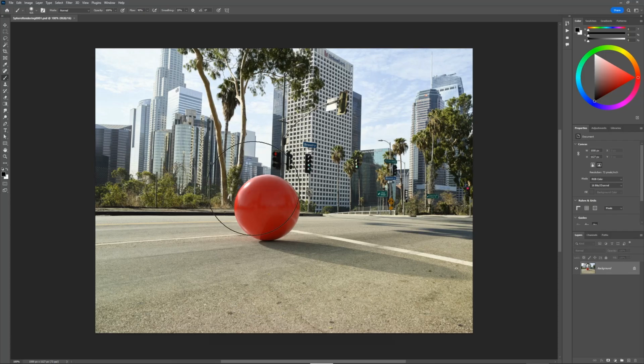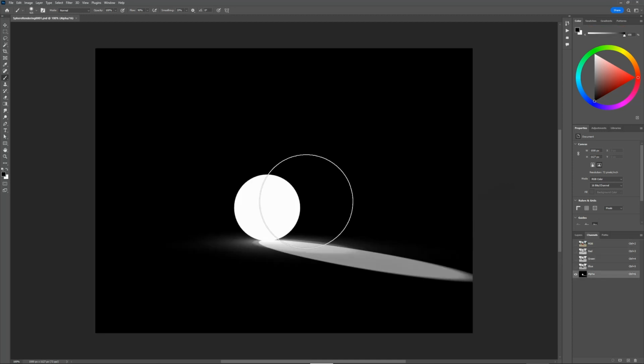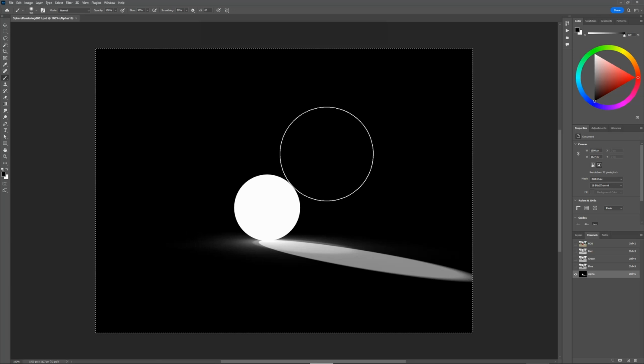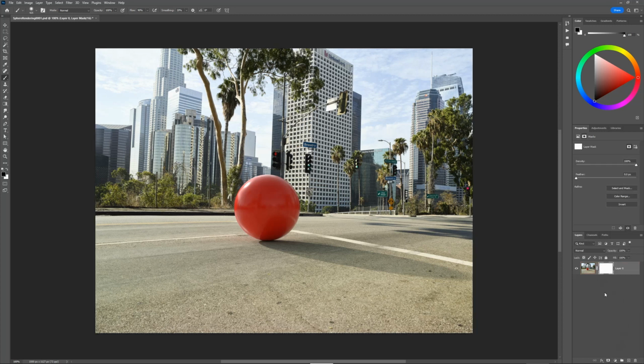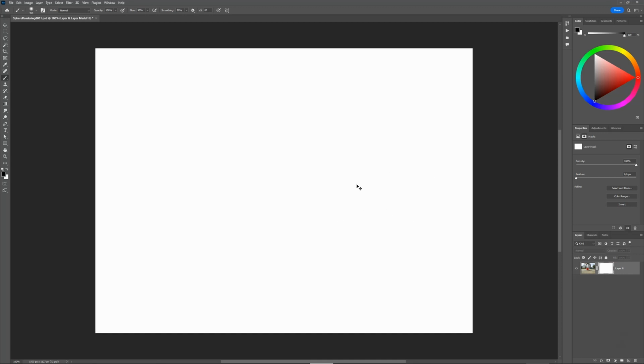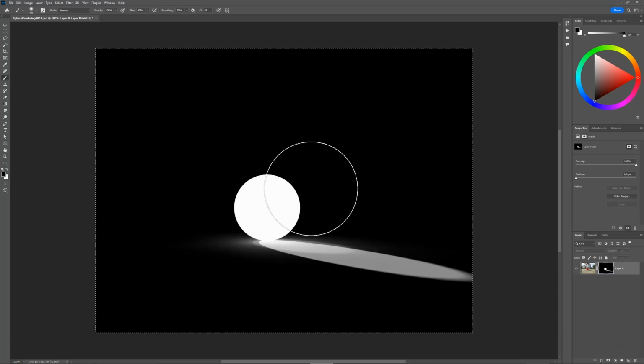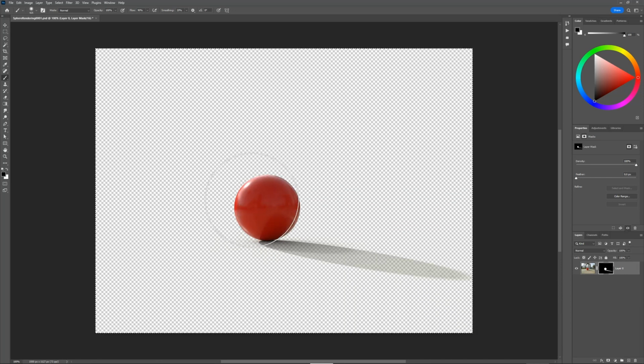Here we have our normal rendering now. When I go to channels, I see the alpha channel. Then I press Ctrl A to select everything. I use Ctrl and C to copy this alpha channel to the clipboard. Then we go back to RGB. I will cancel the alpha channel. I go to my layers. I create a mask at the bottom. I press the Alt key and click inside the mask. Press Ctrl and V. I return to the mask. Then we see how the object is punched out with the matching shadow.